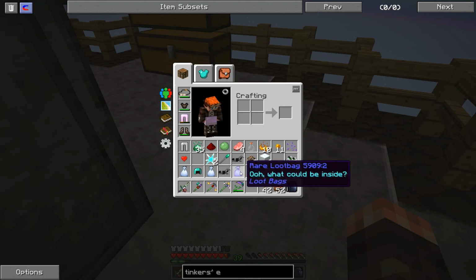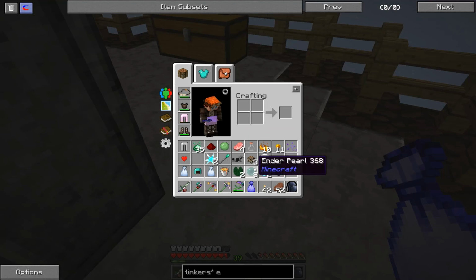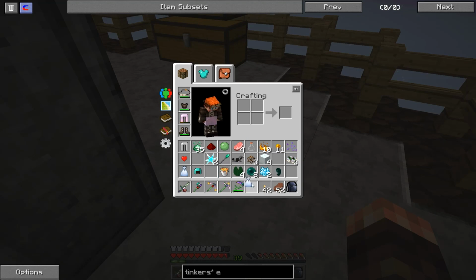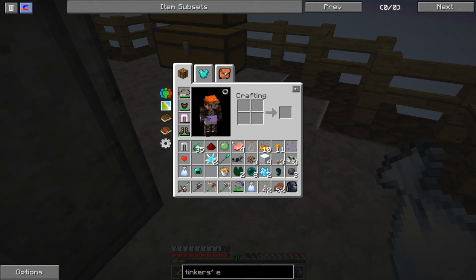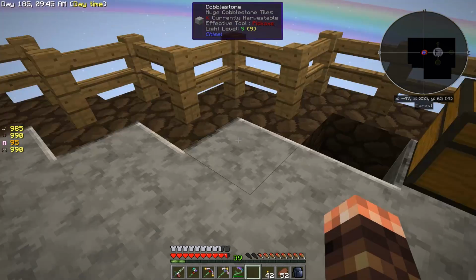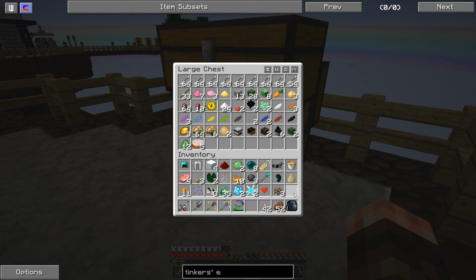Is that all the loot bags? No. Come on. Don't know if that's any good. Buckets are always handy though. Lily pads I need for an achievement later. It seems to be kind of laggy whenever I open these things up. Yeah, nothing that interesting really. Some bits and pieces we might use.